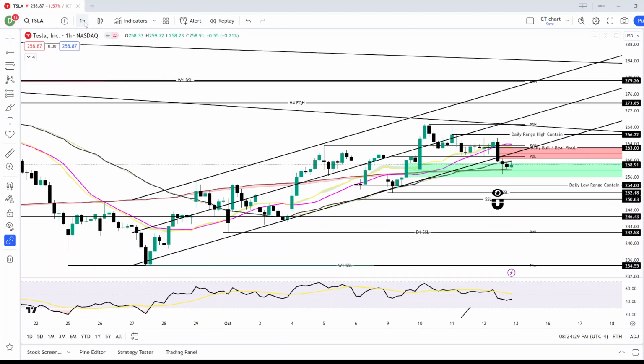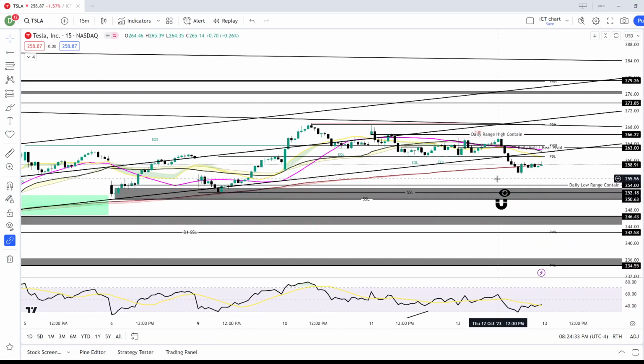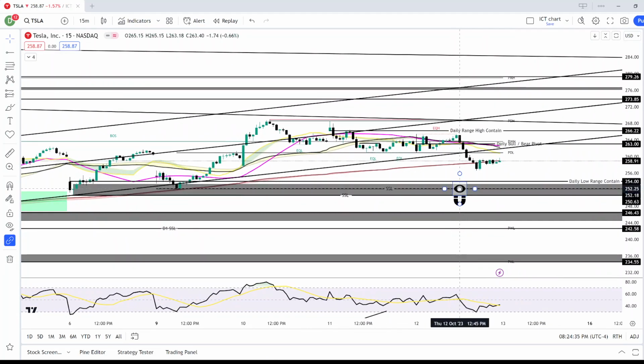Dropping further down into the 15-minute chart, we are again looking at similar things. We had additional targets on our lower time frame charts, but we took all of those. They were sell-side liquidity targets that rested here, was one target, and we had some additional targets as well. We took those all out. This was just a massive move down today.